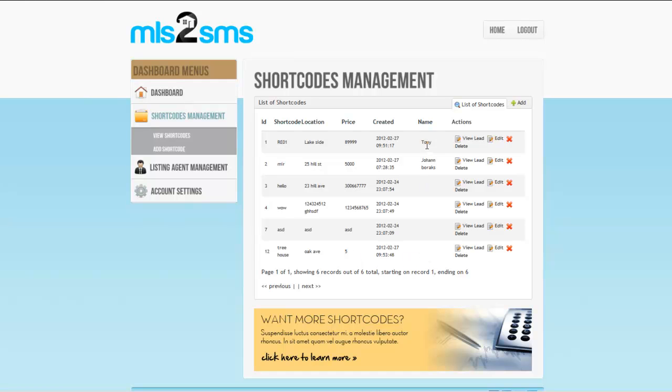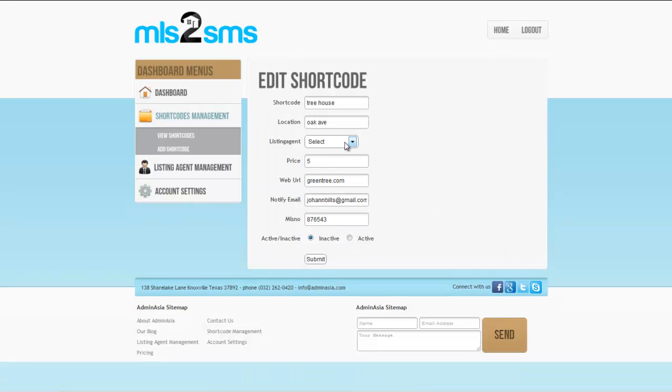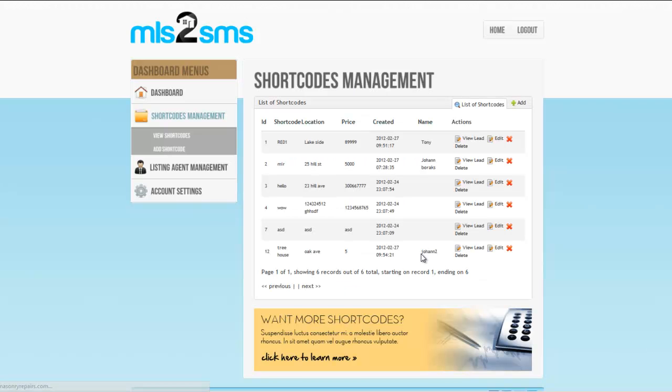You can see here also at the very top we've got some listing agents. Here we've got to put a listing agent, so it's very easy just to go right back in here, edit, and from our listing agent we just started up, the Johan2, we add in the Johan2, hit submit, and it reactivates. Now you can see that listing agent information. So it's a really simple, intuitive way of taking a look at how to add those key short codes, as we call them, and get that first step in the door for people to start looking at the property.